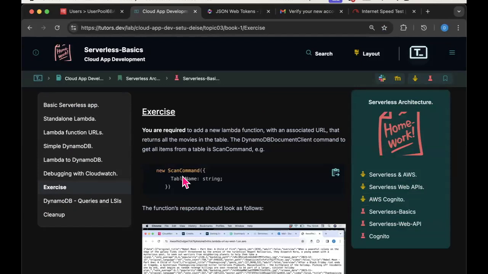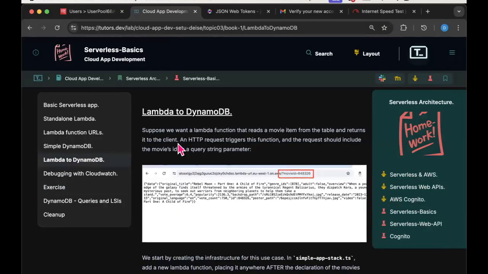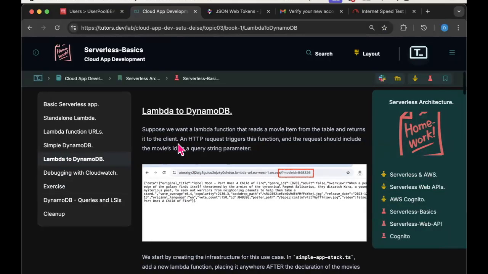So, sorry, let me try and remember. We're not using API gateway here now. We were just using function URLs, but sorry, let's go back to here. Am I looking at the right one? Sorry, it's not that exercise. It's here, sorry.